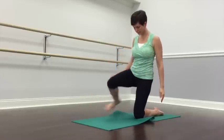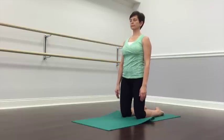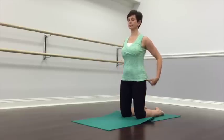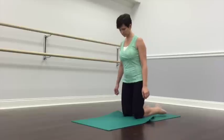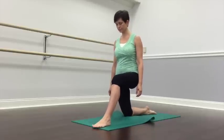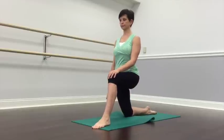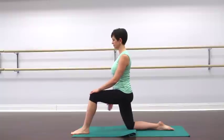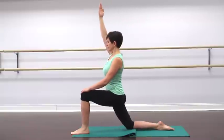Place your right knee down on the floor, so you're standing on both knees. Close your eyes for a moment. Take a breath or two here, paying attention to how everything feels. And then step your left foot forward when you're ready. Again, make sure that the foot is slightly in front of the knee. Rest your left hand on your front knee. Next time when you inhale, bend your left knee, raising your right arm forward and up. And with the exhalation, contract your abdomen and return into the starting position.